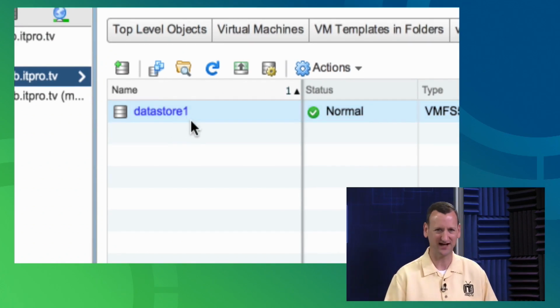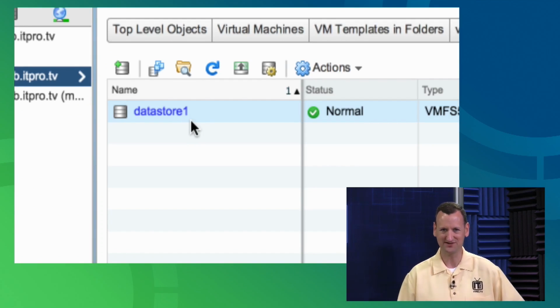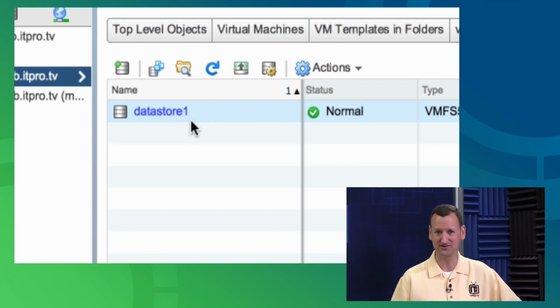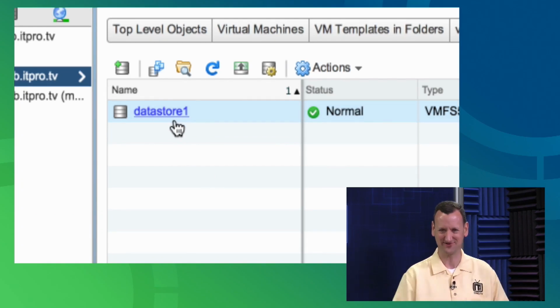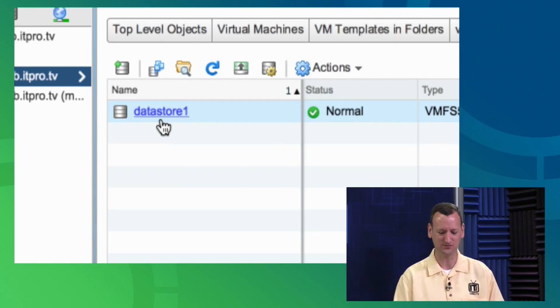Now, I say it's direct attached. There is one scenario where it might not be direct attached. If I have a Fibre Channel SAN and I have a Fibre Channel HBA in that host, then it can't tell the difference between an internal hard drive and one that's over Fibre Channel. The Fibre Channel one looks like an internal drive. So potentially this could be on a Fibre Channel array, but I know that server, I'm the one who made it, and it's got a very small hard drive for the operating system, and that's where this datastore is. So the datastore is not particularly big.